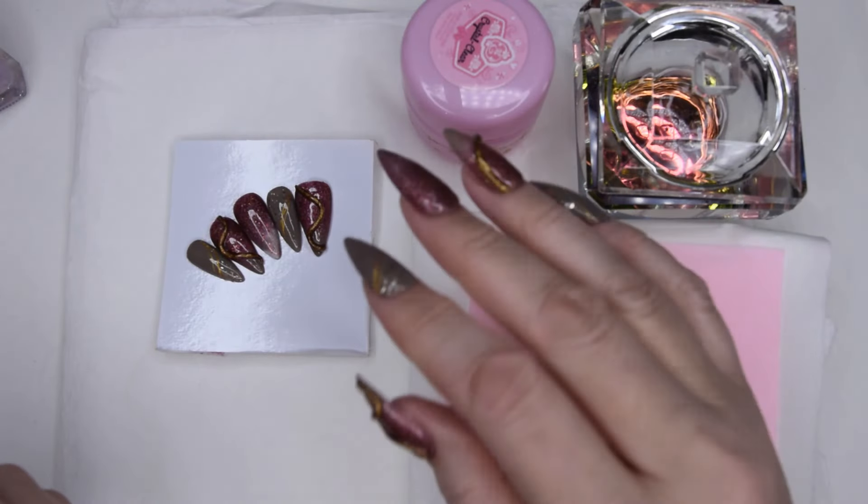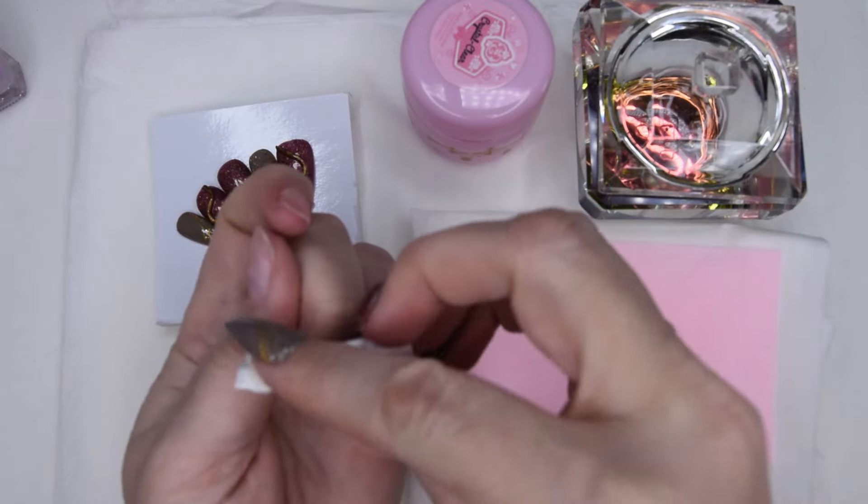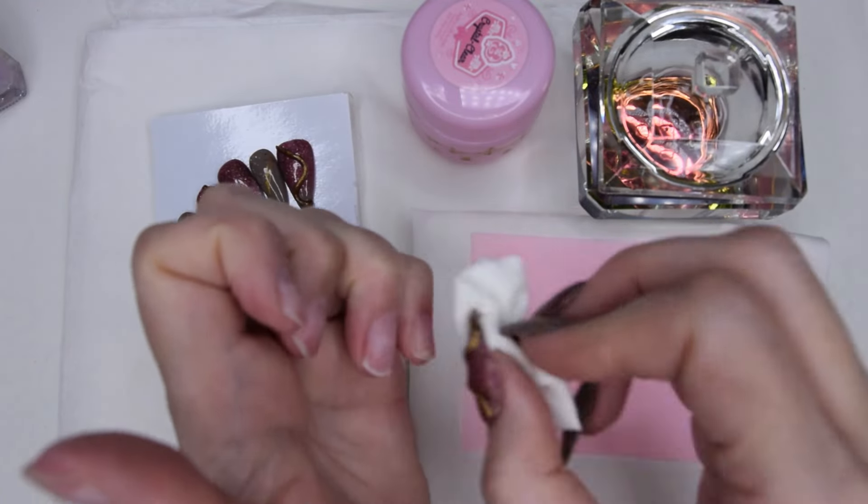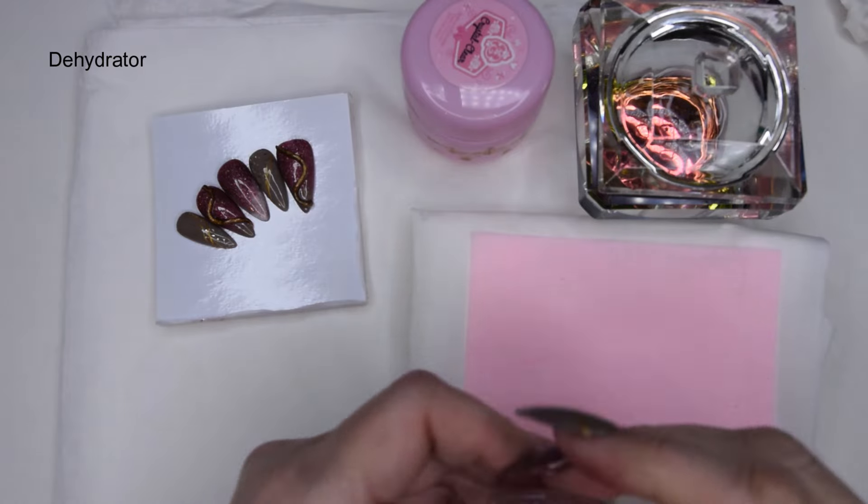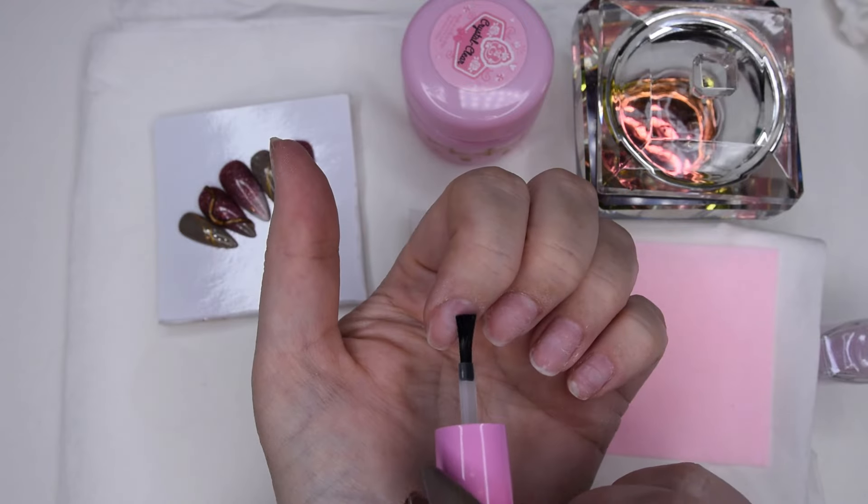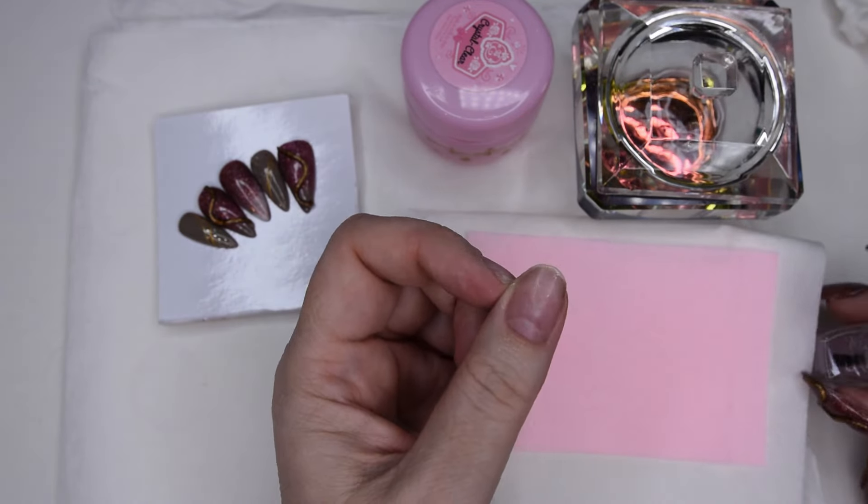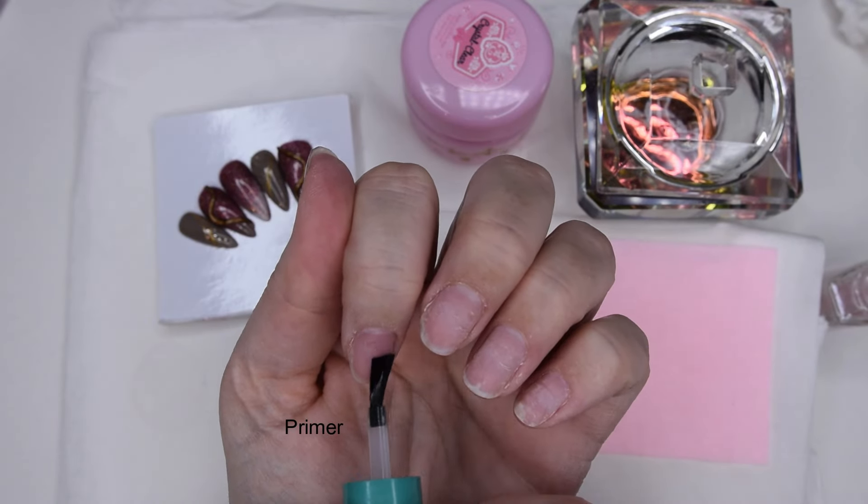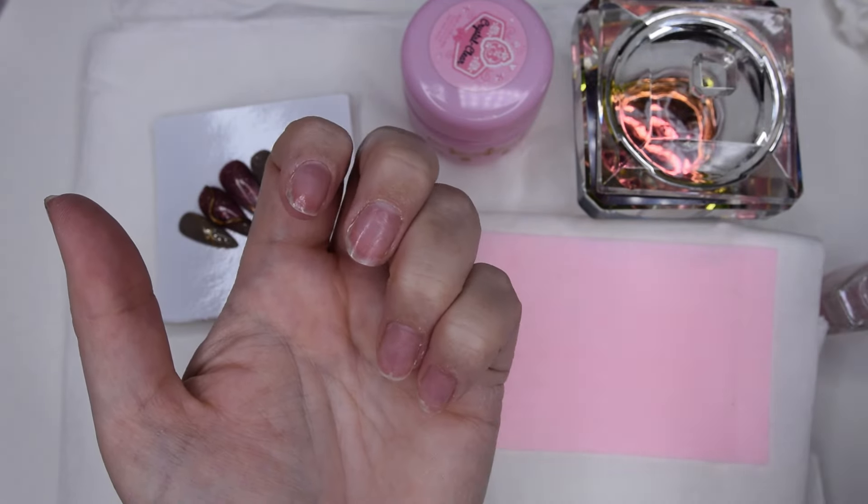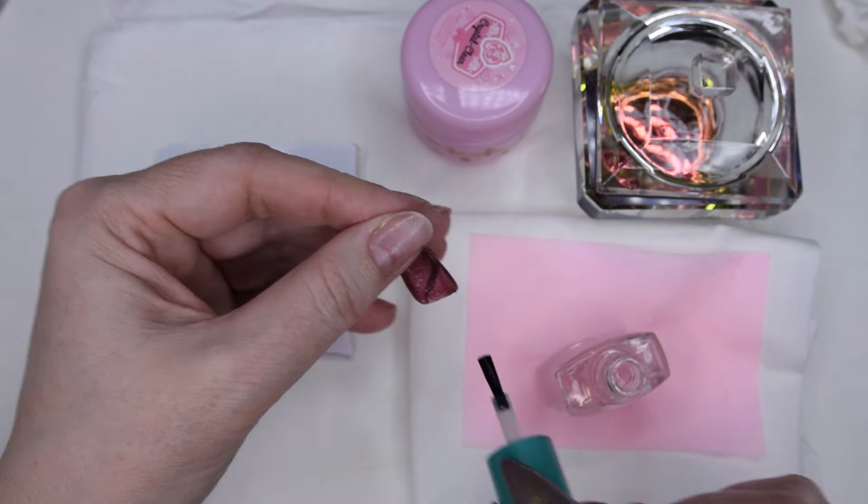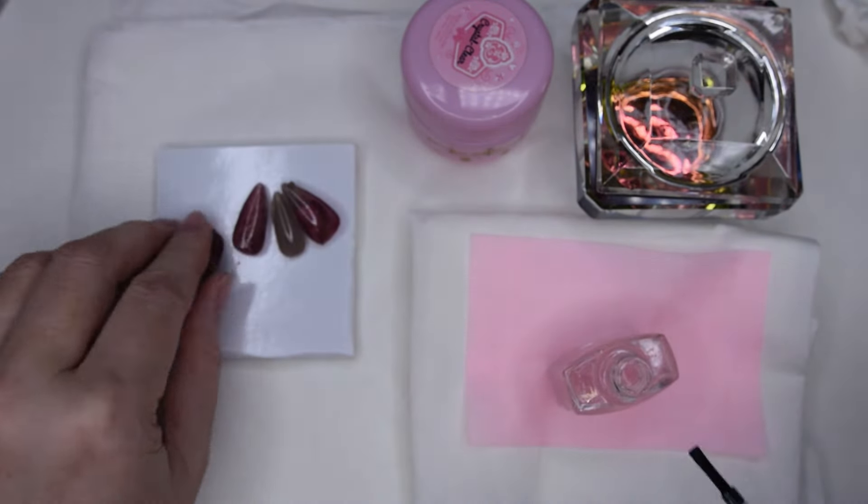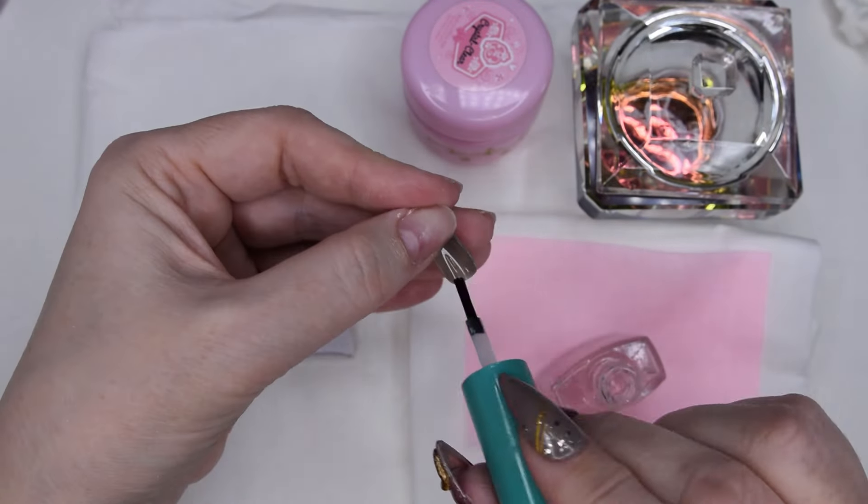And I'm using the prep and primer from Enef Couture. And this is my right hand already applied. First you have to go in with a dehydrator and clean the nails very well. Then I go in with a dehydrator. This air dries quite quickly. If your nails turn whitish that means that a nail is dehydrated and you can go in with a primer. The primer should not touch your skin only the nail plate and this also needs to air dry a little bit. Then you can also apply a little bit of primer inside the tips. It is not necessary when doing acrylic because the acrylic and the monomer will stick to or almost like melt into the soft gel tips or tips in general.